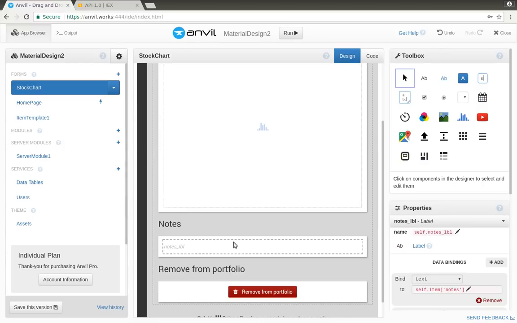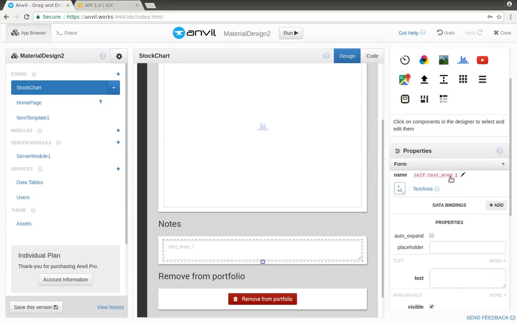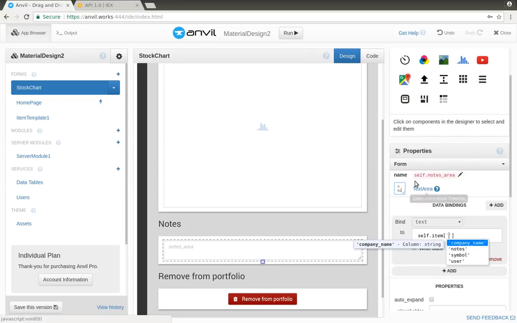Finally, let's do update. This notes column is a little bit empty at the moment. So we have two options here. We could replace this label with a text area and bind that straight to the notes column. This is the fastest way of doing update.